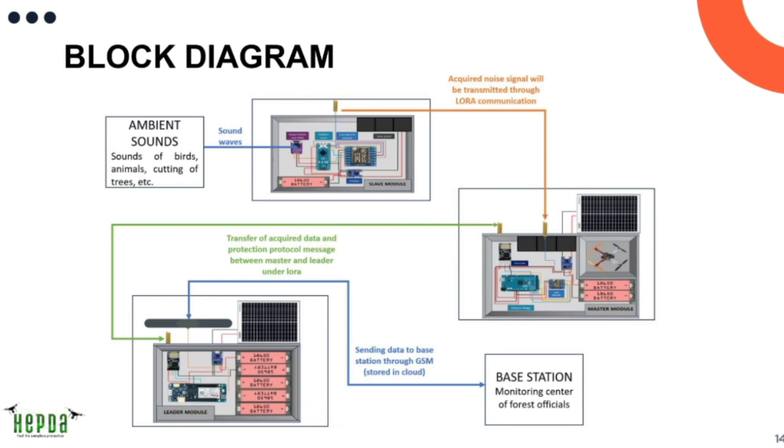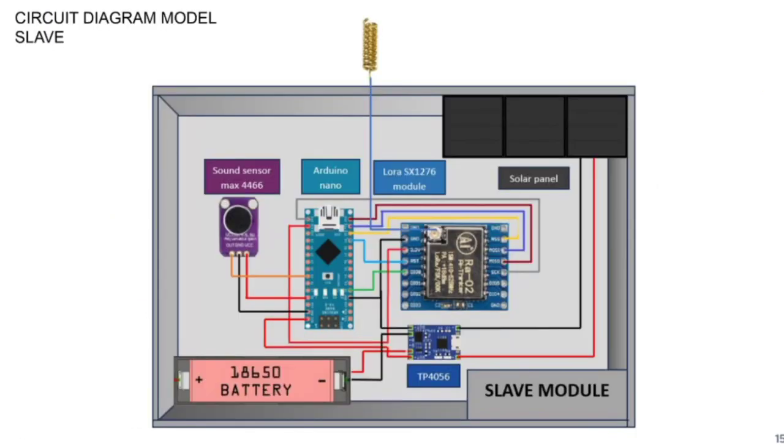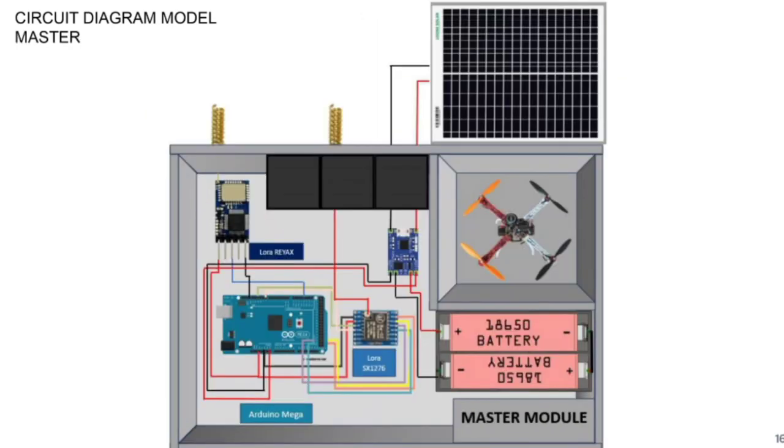The growth rate is monitored over the plantation twice a month, and the existence of the plantation is monitored every week. The sound sensor in the slave will be in active mode all the time, whereas the LoRa module and the Arduino Nano will be in deep sleep mode. If there is any detection of sound, the Arduino wakes up and transfers the audio signal to the leader via the master, and confirms the problem with the leader's AWSDM module.